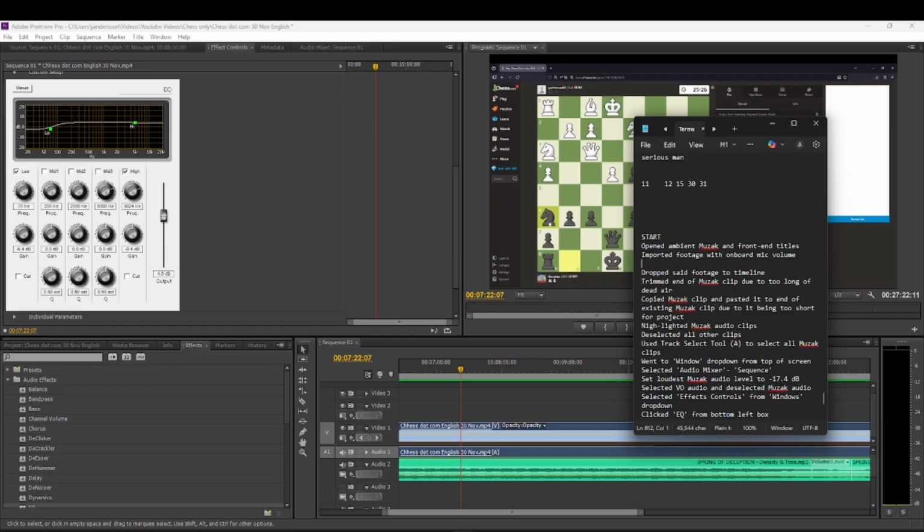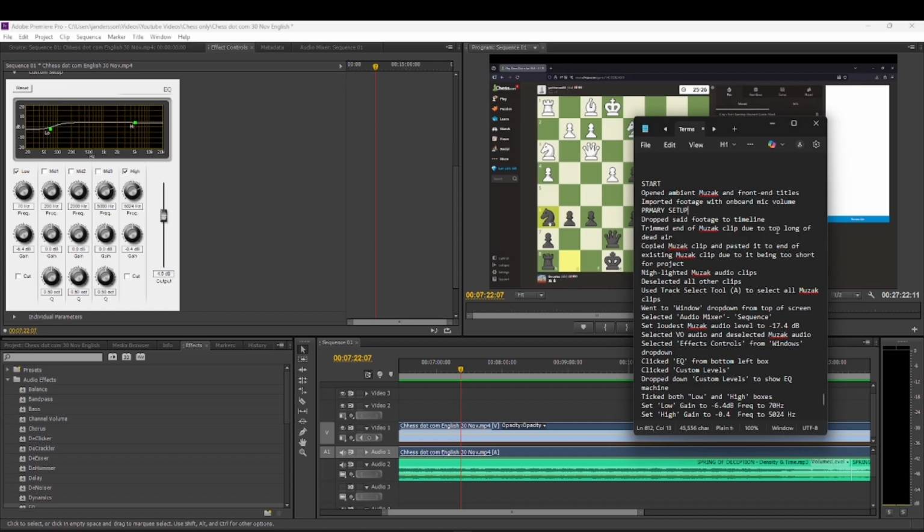Okay, copy music clip and paste it into there. Set up for primary setup. There we go. Primary setup. Okay. Drop said footage into timeline. Trimmed end of music clip due to being. That'd be good if you don't capitalize it. Being.